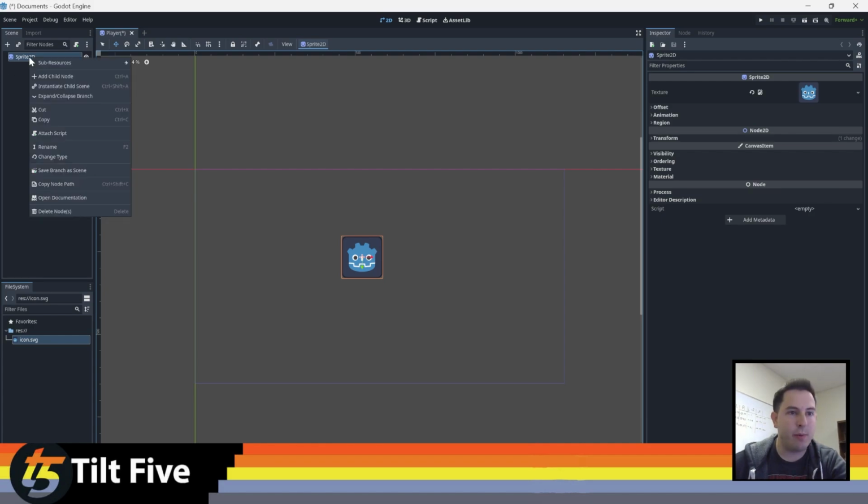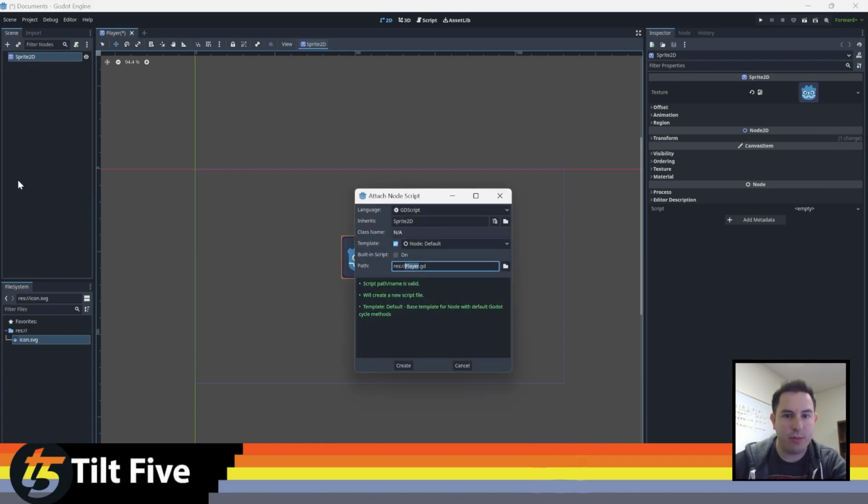Okay, now what I've been wanting to do here is we're going to attach a script. Here's Sprite 2D. Okay, we're actually going to do object empty.